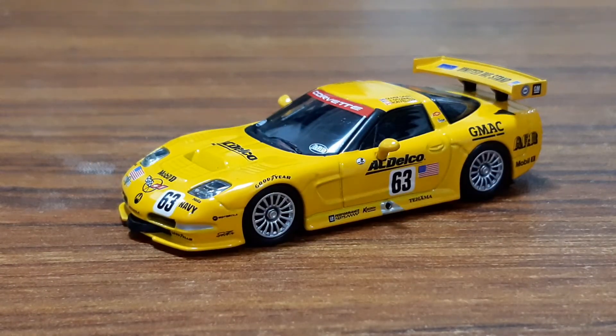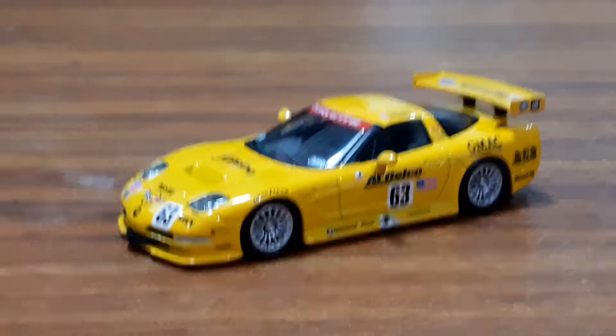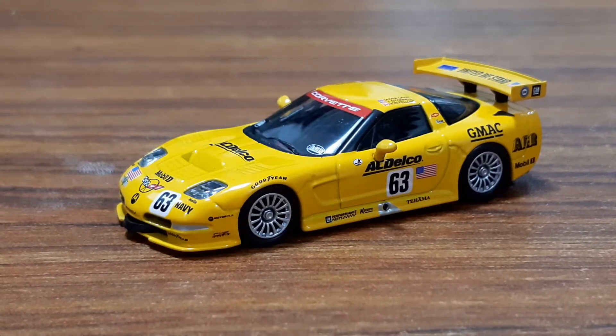It's a pretty amazing diecast and I'm happy to have it in my collection. I got this back in June when my brother essentially said if you called dibs first you'd get the car. This is how I got the Corvette and the Nissan R390, which we'll take a look at later.